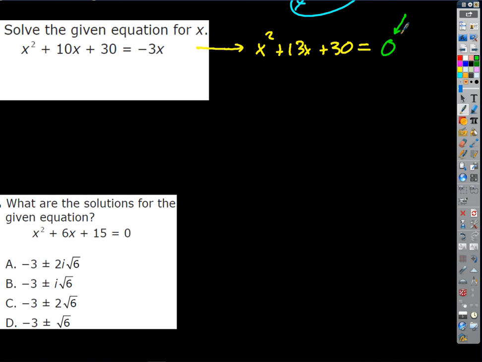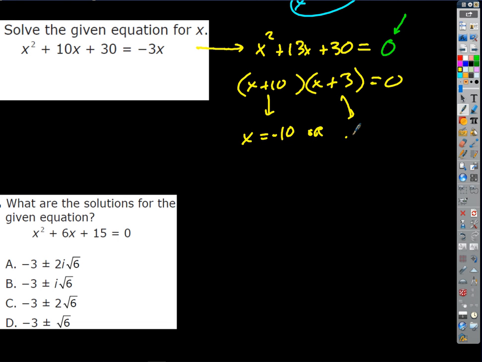Now we'll just pick the easiest method. So I could always use quadratic formula, but can I make it easier? Can I find magic numbers? 10 and 3. Right, 10 and 3, there we go. So x plus 10 times x plus 3, and what are my solutions going to be? Remember, the magic numbers are not the solutions. That just helps me factor. Oh, negative 10 and negative 3. Yeah. Right, so once I get it factored, to find the solutions I've got to use the zero product property. Find the zeros of the factors, right? Okay?